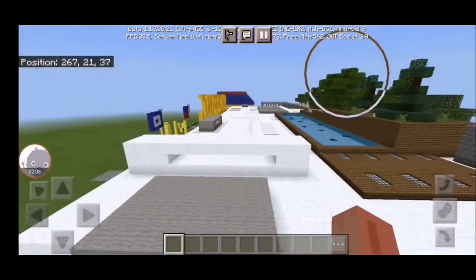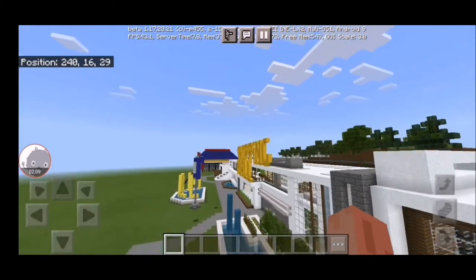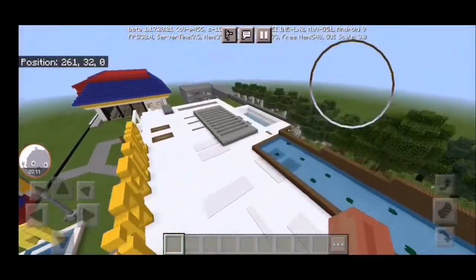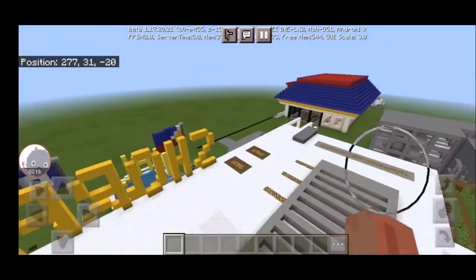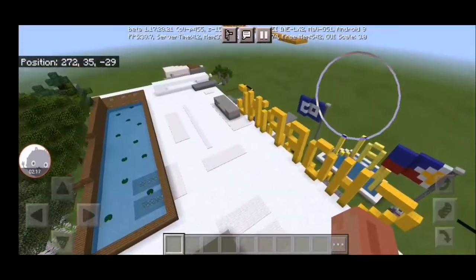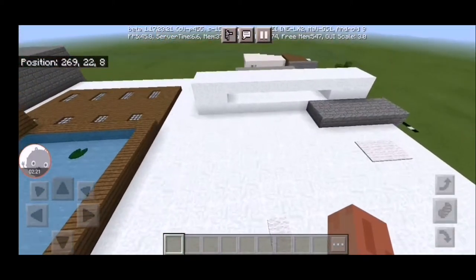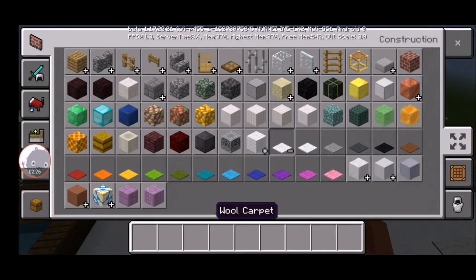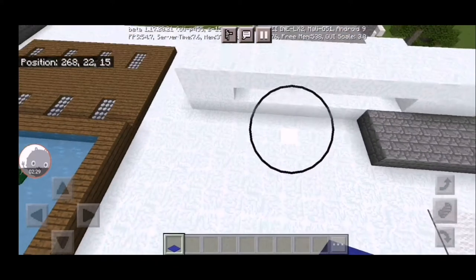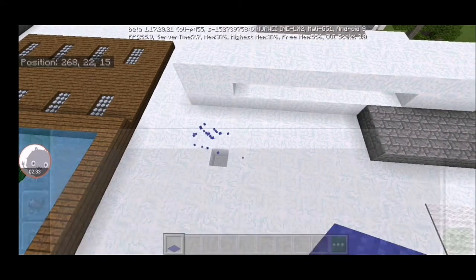So I'm gonna build the logo of the SM in this rooftop here. This is a rooftop. Okay. And there. Then put a blue carpet. What? Oh, nope.